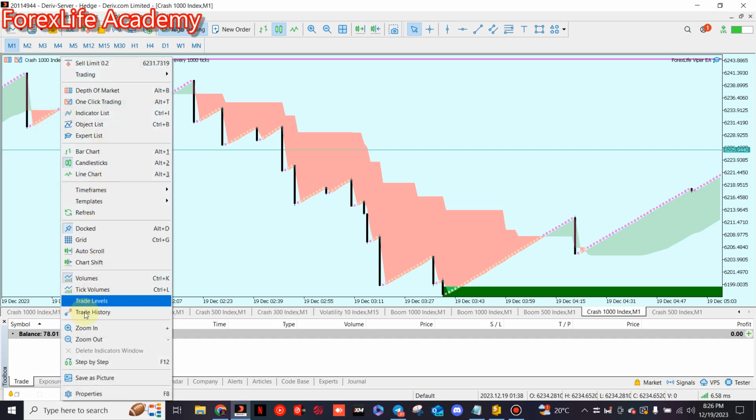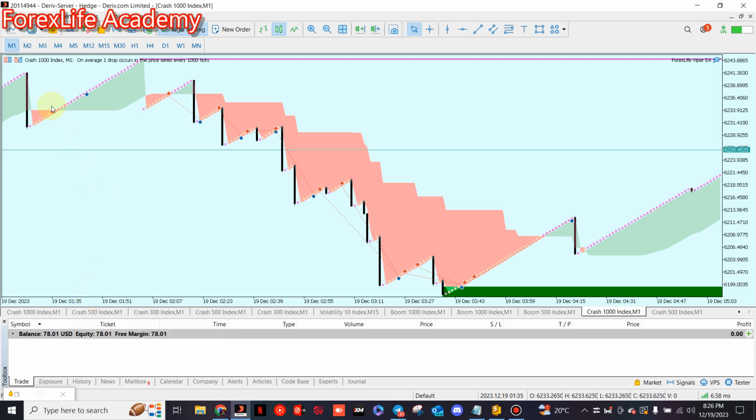If I turn on my trading history, one trade was opened up there, and 7 candles into the green zone, it closed. You see, it closed over there. There it opened, closed, opened, 5 candles after the spike. It closed my trade, opened, 5 candles after, opened, spiked again, closed there, spiked all the way there, caught all of that, and it caught that.